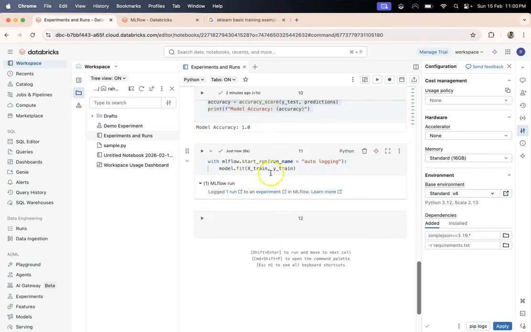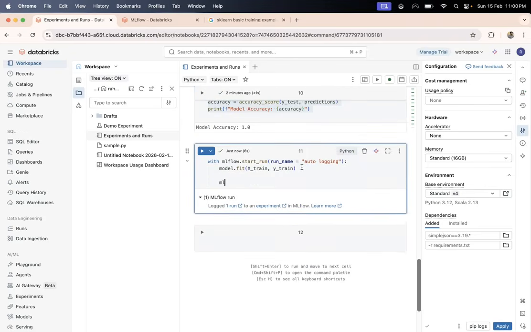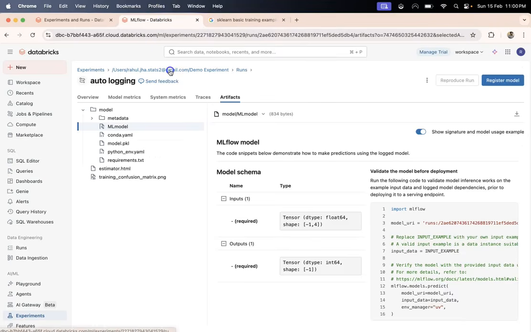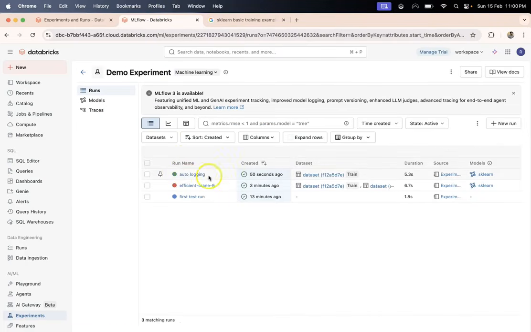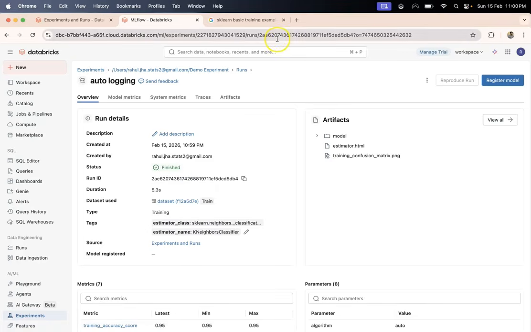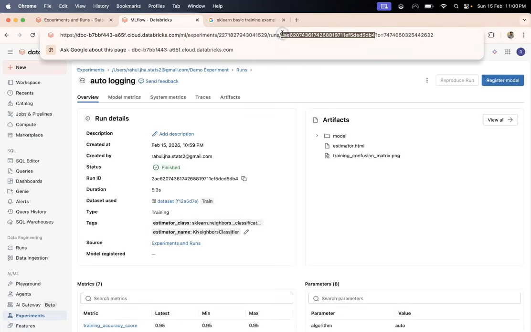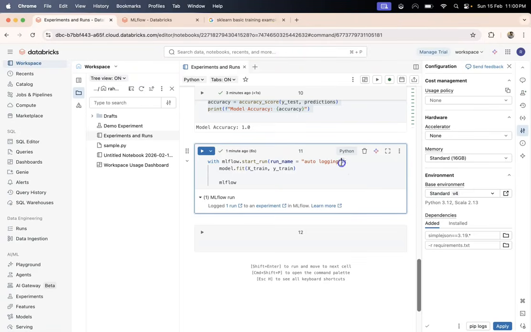Now if you had to do manual logging, then you could have just used MLflow directly. Please be aware that if you do auto logging again and run it again, one more auto logging run will be created. So runs differ by their ID. You might have to grab this run ID, and if you want to reproduce this in the same run, I have to pass run_id, and inside here I can pass this. So now it will use this run only. I can now comment this out because the model is already there.